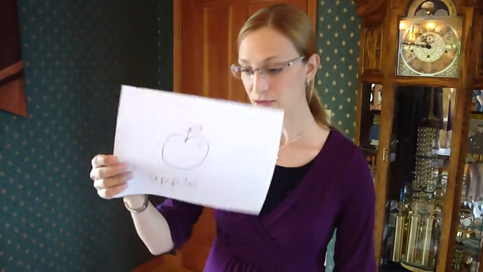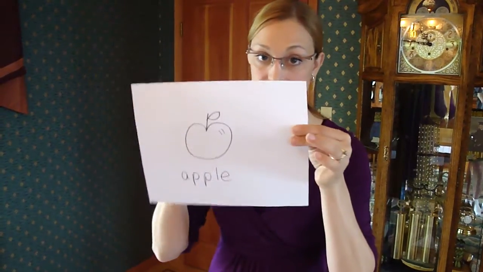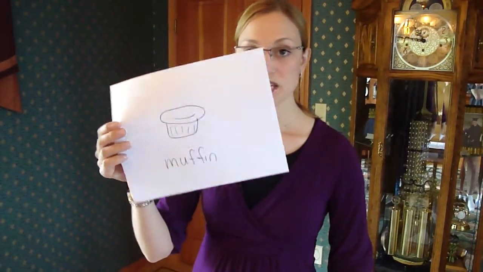cereal. I threw an apple in there, which is a review word, so that helps the kids that maybe are a little farther behind. They'll remember apple from the warm-up. Cake and muffin. So kids would have to sort these different foods into count versus non-count foods. For example, you can count muffins and apples, but you can't count coffee, that's a liquid. Cereal, that's kind of like the rice, it's too small to count. And the cake, you typically won't eat the whole thing, you'll have just a piece.